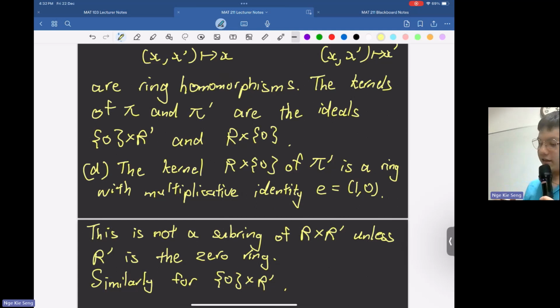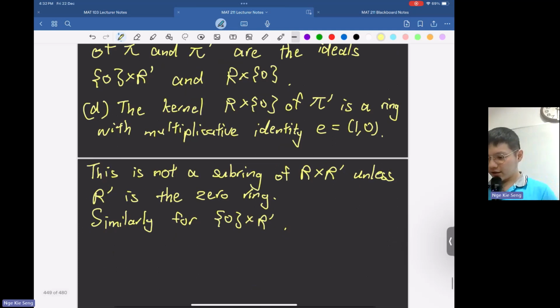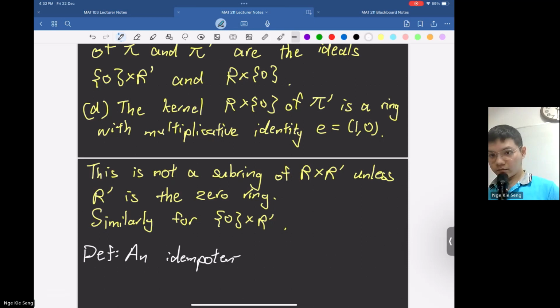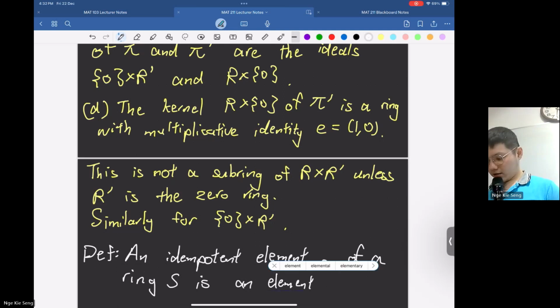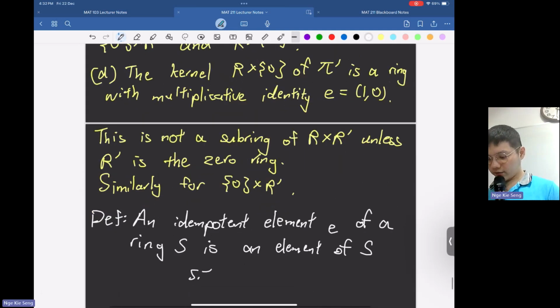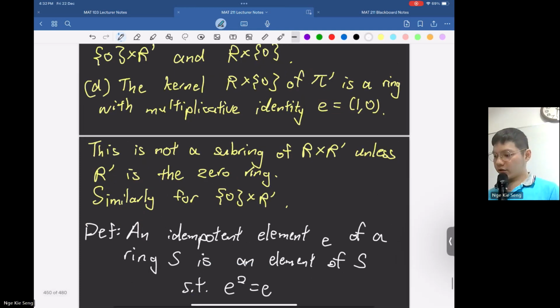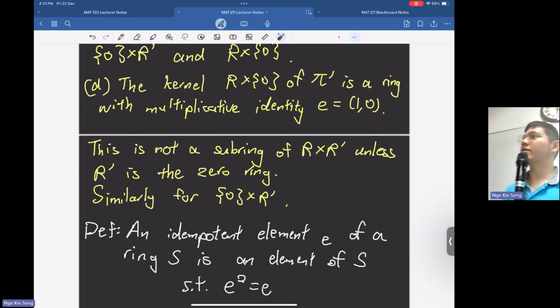This E is a very interesting thing. This E has a property, which we will introduce now. It will satisfy some relation called idempotent. What is an idempotent here? So an idempotent of a ring is something that when you square, you go back to yourself. E squared equals E. So you can see that if you compose 1, 0 with 1, 0, you should get 1, 0.